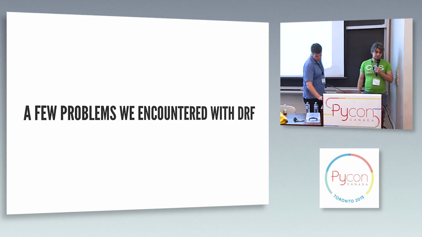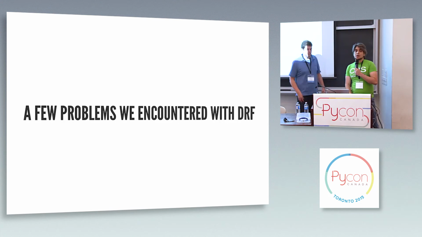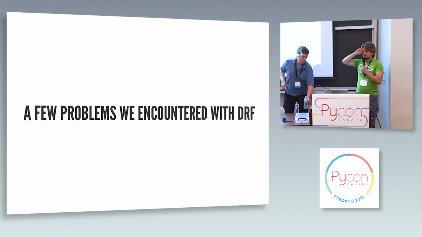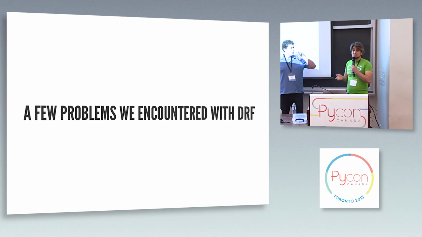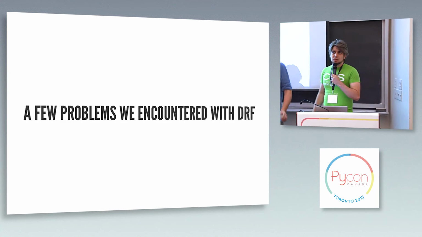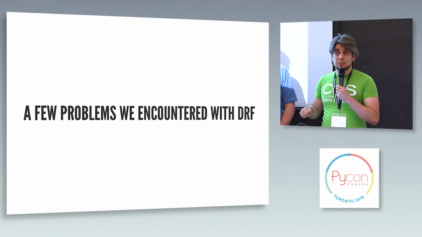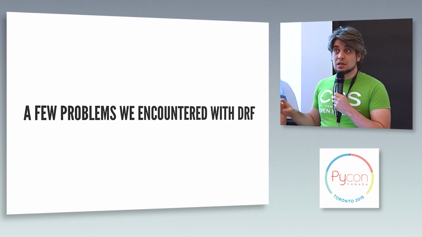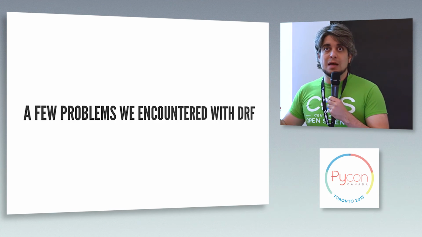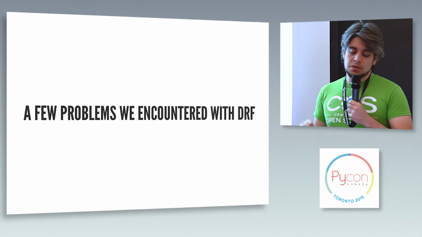So the Django REST framework, sadly, is not all sunshine and rainbows. As we were using it, we came across some limitations. Mostly it's a framework, so it's meant to be used in a particular way, much like Django. And much like Django, if you try to stray from the path the designers intended, if you want to replace a serializer or do something weird with a form, you end up fighting against the framework and having to replace more and more parts of it. That was overall the biggest problem with it.